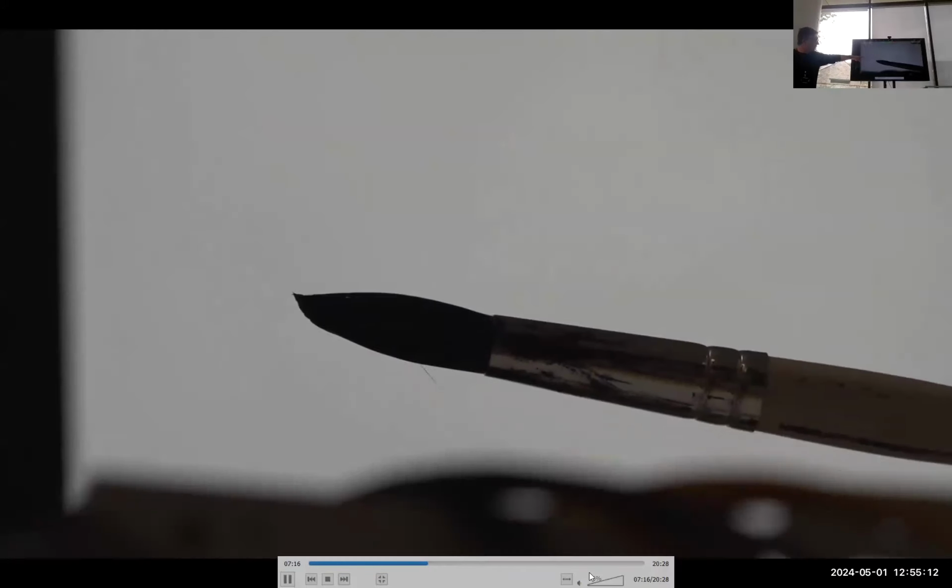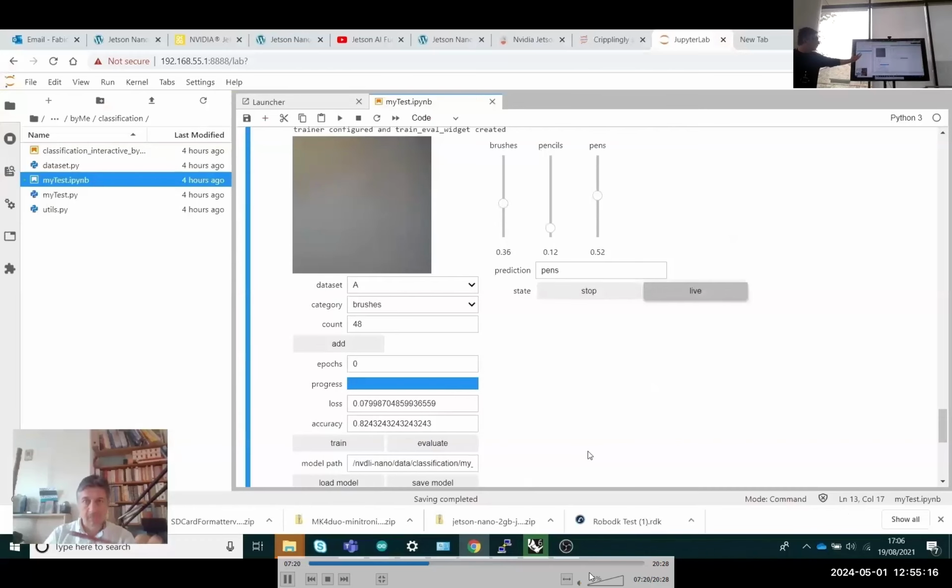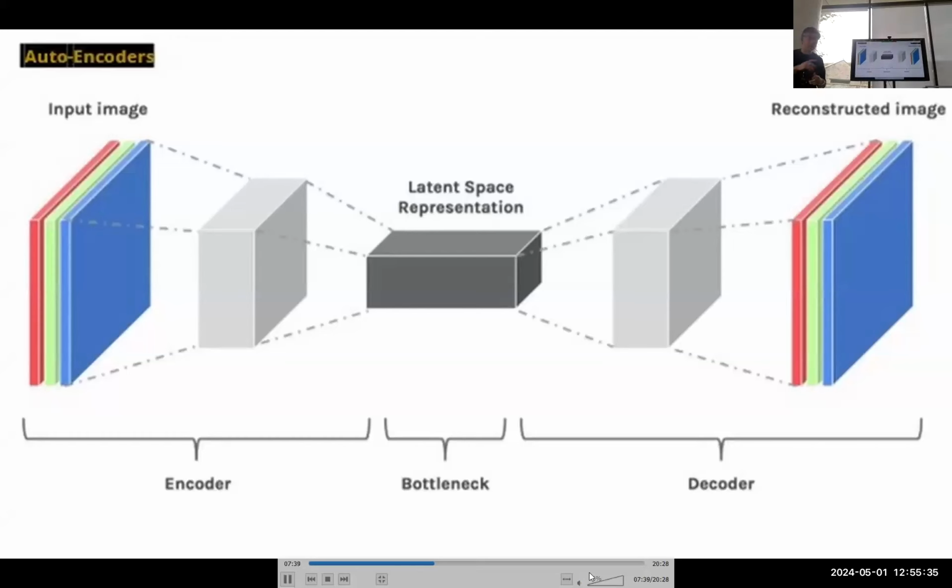This was an experiment, probably you remember that, about understanding what was the tool the robot was using, if it was a brush or a pencil or a pen. I've trained it with many, many images. And it's incredible, if you think about it, that it's just able to understand what a brush is. And it doesn't matter if it's a big brush or a small brush.